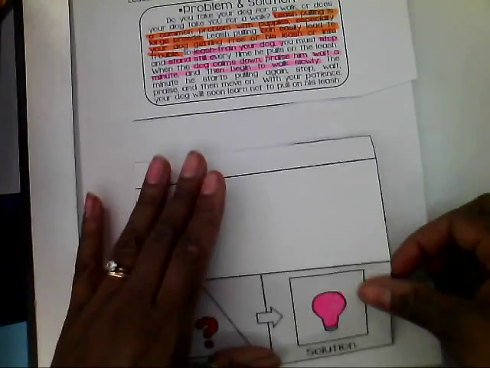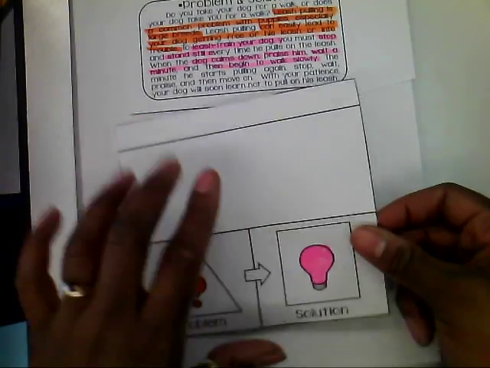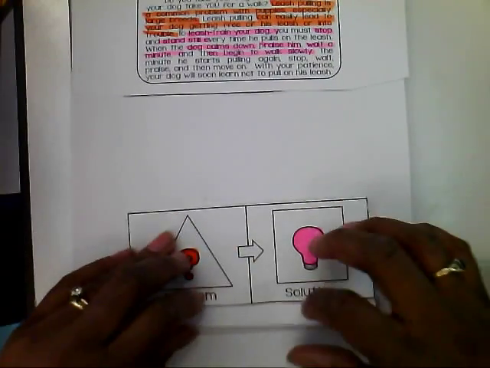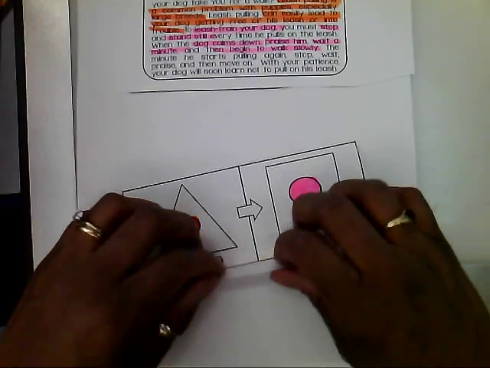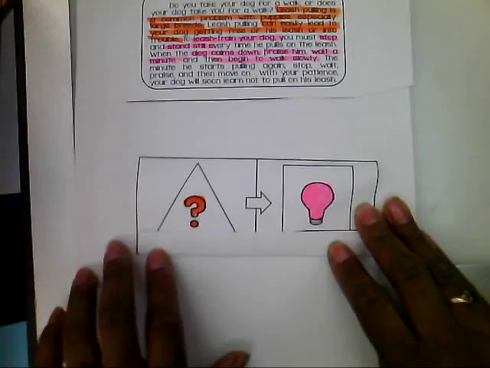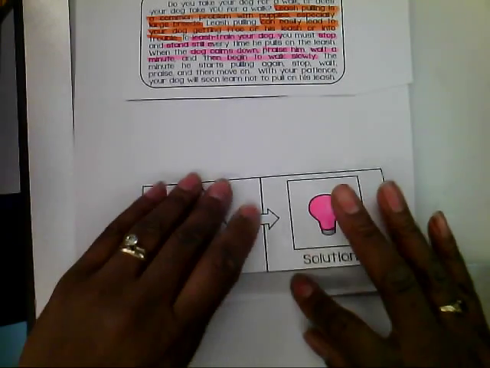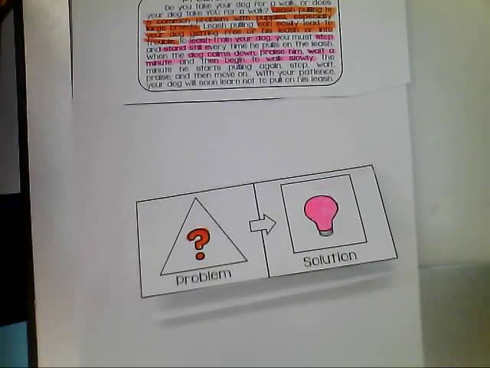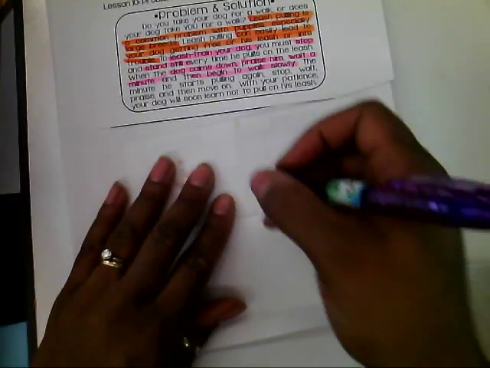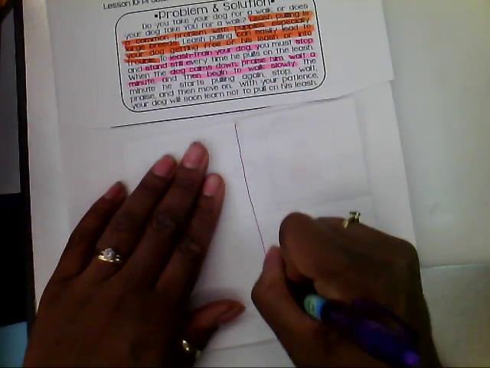Now what I'm going to do is fold my graphic organizer on this line, and I'm going to fold up right here. There was a part on the back. I'm going to fold that up right on that line. Okay, so now it looks like this. The next thing I'm going to do is draw a line to separate my problem from my solution on the inside. So where this line is, I'm just going to match that. And I'm going to draw it just like that. Okay?